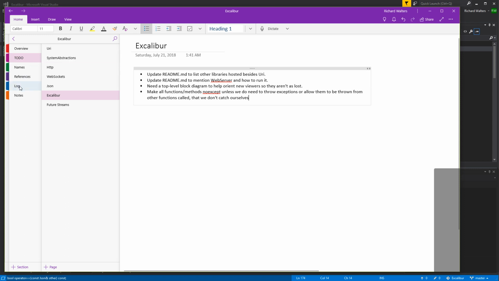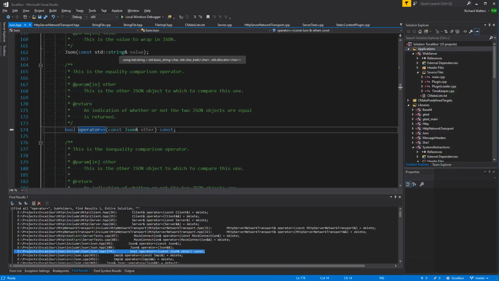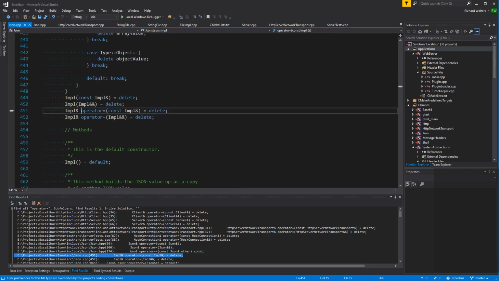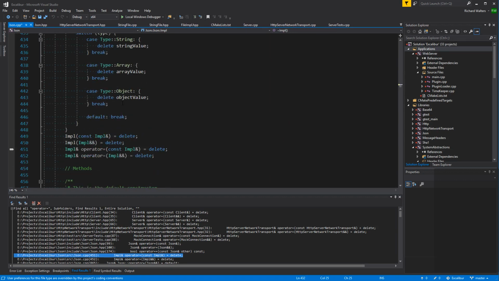I'm used to doing code where it's just globally disabled exception handling for embedded targets. And so I don't really use C++ exceptions much, but I've been learning that you should at least tell the compiler what the exception semantics are, and saying noexcept can help, especially with the lifecycle management functions.